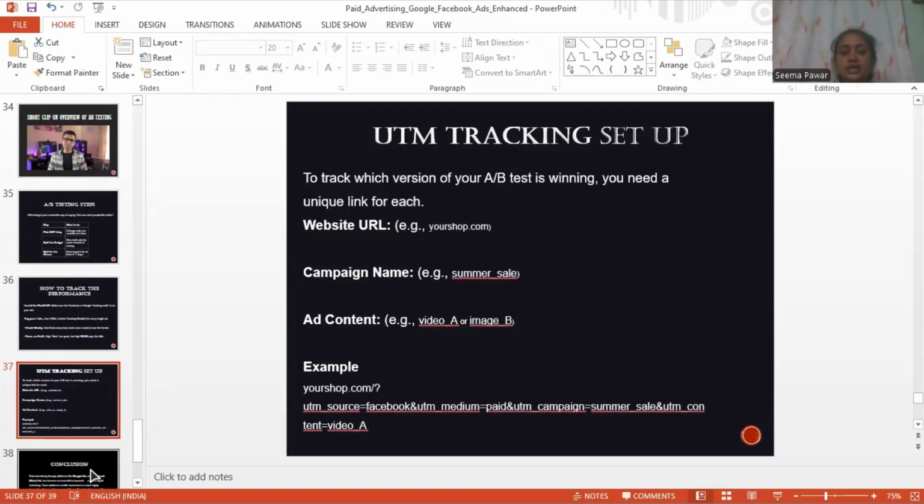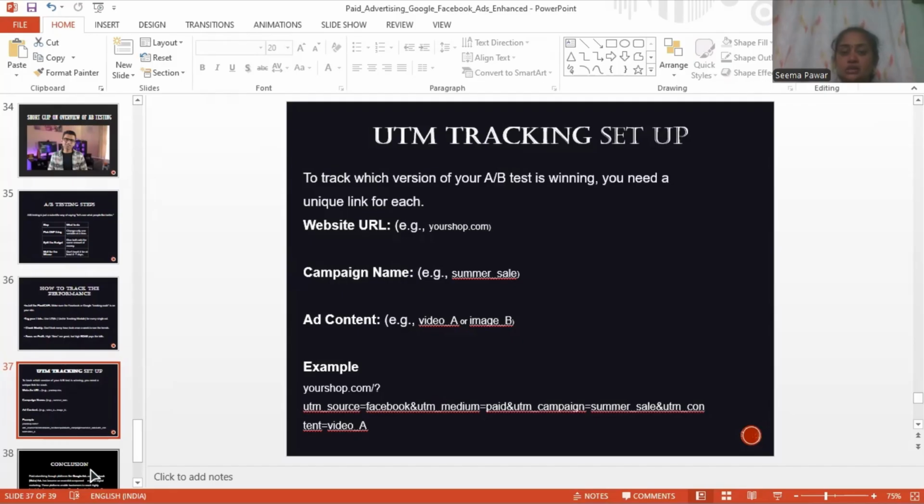After setting the website, the campaign name needs to be put there. Again, if a company is engaged in more than one product and wants to advertise all those products, then a separate link will be used.